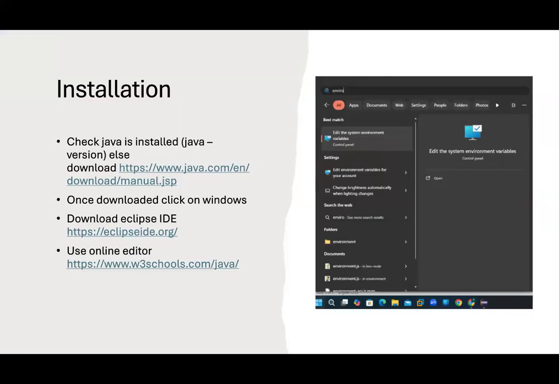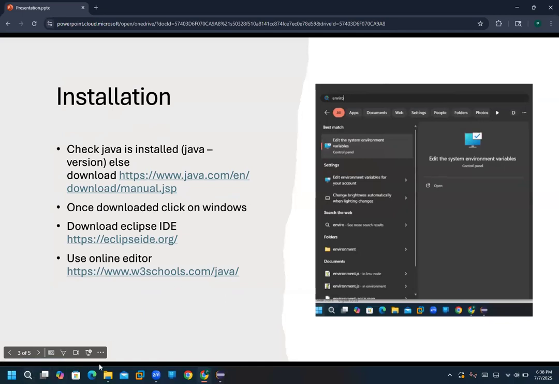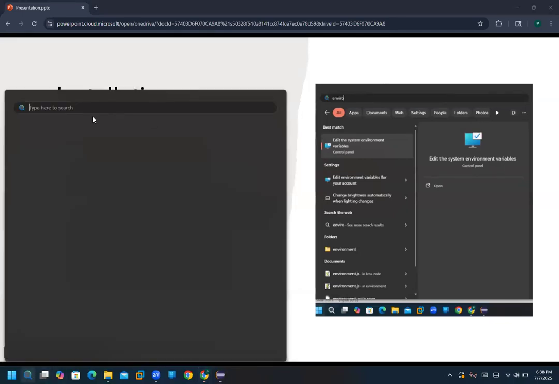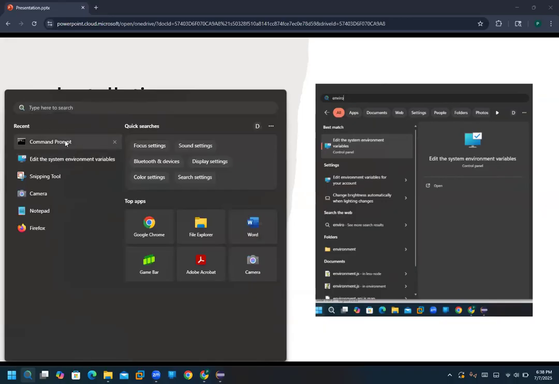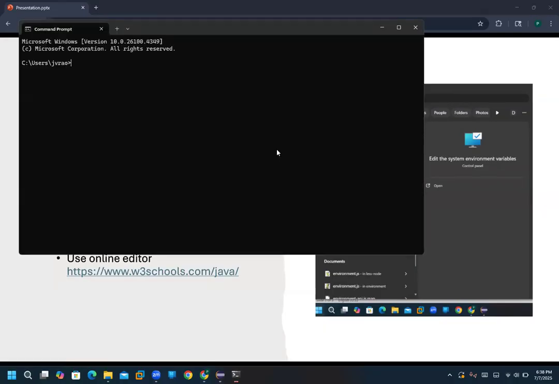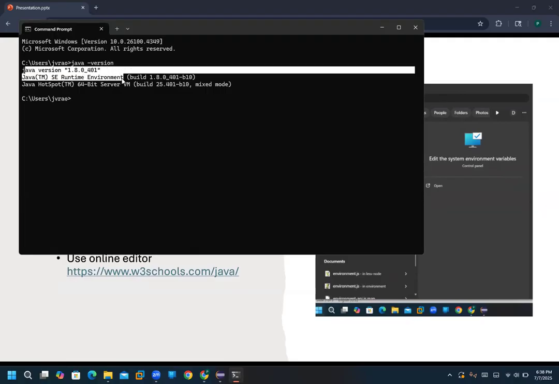So it's an easy installation. First we have to check whether we already have Java installed in our system. We can do that by opening the command prompt and typing java -version. If Java already exists in the system, we get to see the Java version, the Java Runtime Environment and the Java HotSpot.